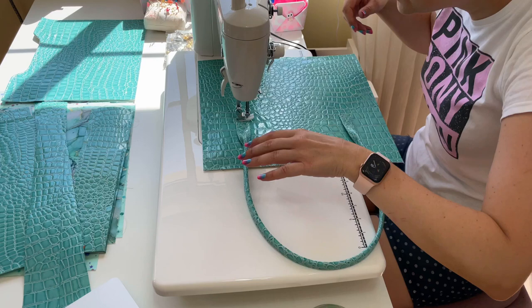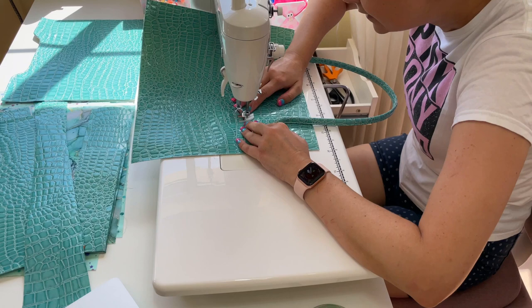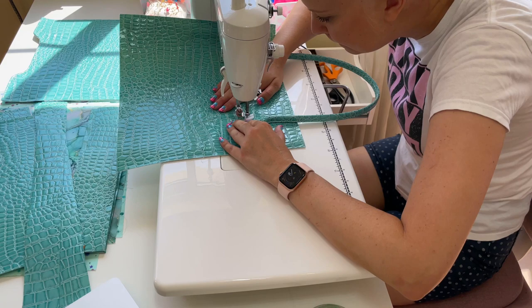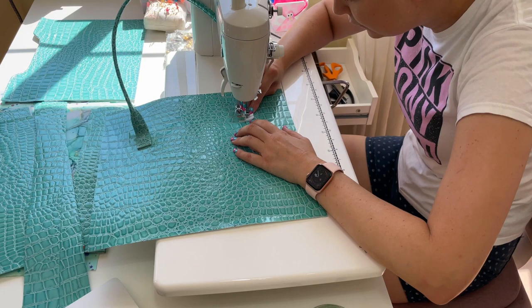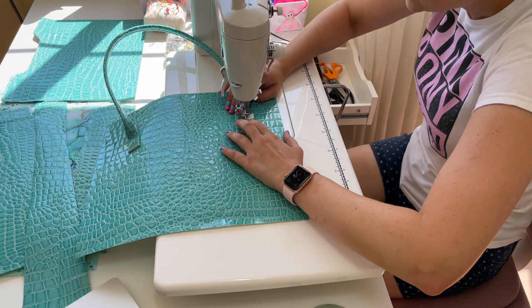I shorten my stitch length to like 1.5 maybe, and just give you a little step there before it continues, so I don't have to pull on my fabric a lot, since this is very thick and I risk bending my needle if I do. Go over here. I'm holding this little bubble that's made here down as I'm going. Okay. And I'll take one back stitch.